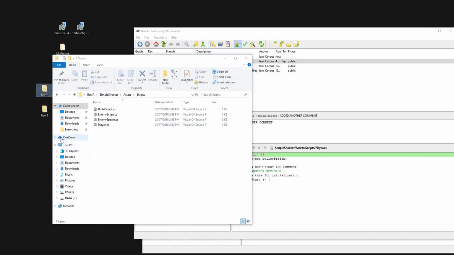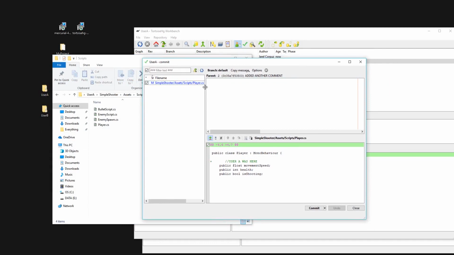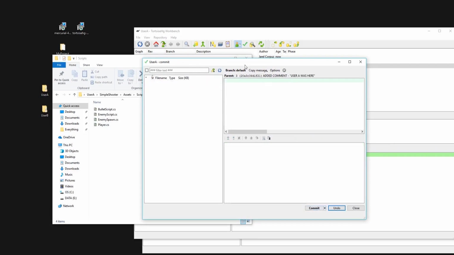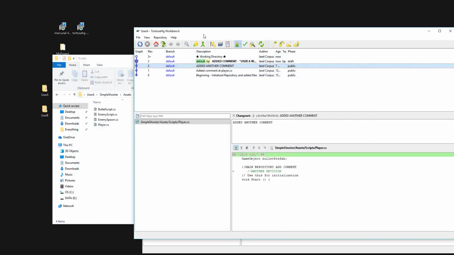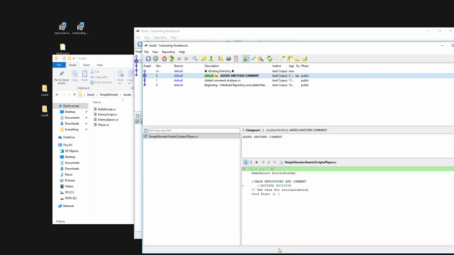User A HG commit. Let's say the message is "added comment, user A was here." Commit. So after that, we can see here that we've committed another revision, which is revision 3.